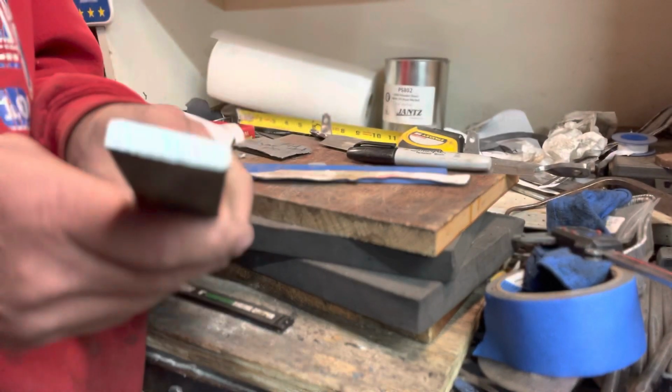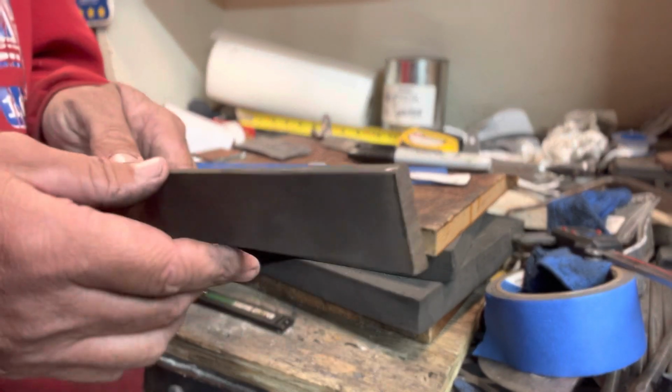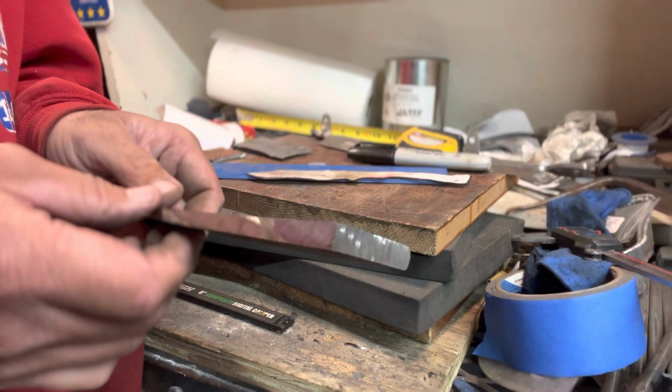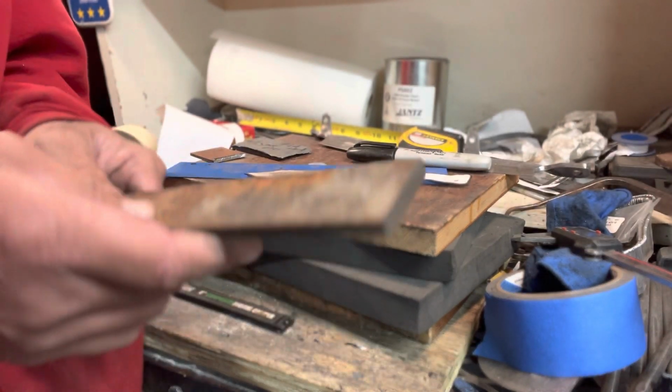I could just cut it to shape, but it's pretty thick, and I want it to be practical. I don't want it to be too heavy, so I'm going to thin it out on a roller mill and then do some forging on the anvil.